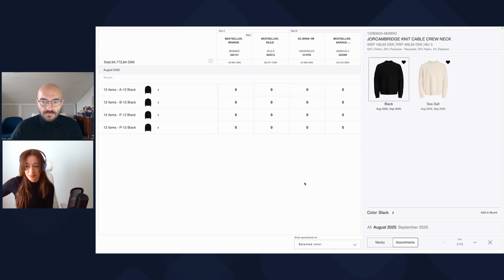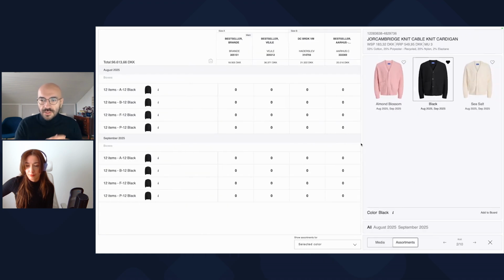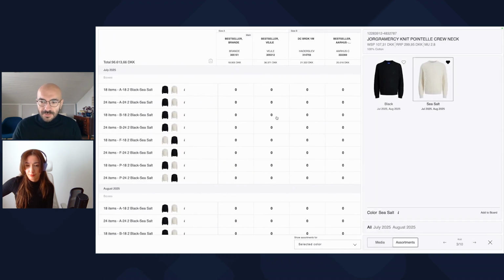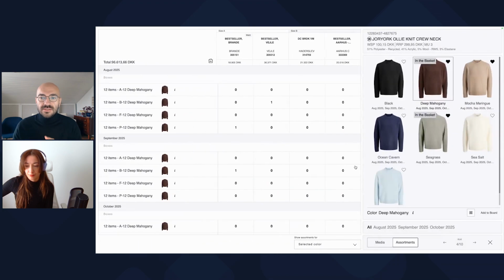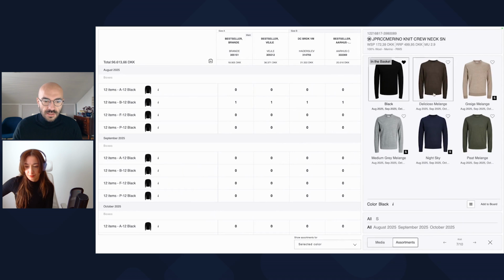Definitely. And I believe just like in a basket, you can add quantities. But what I really like about this is that you don't have to go in and out, back and forth. It's really like one flow. So if you just swipe or press on the arrows at the bottom right, you will come to the next style. No loading, no waiting times, no awkward silences. So also, if I, as a buyer, would see like, oh, wait, there's this green sweatshirt there.